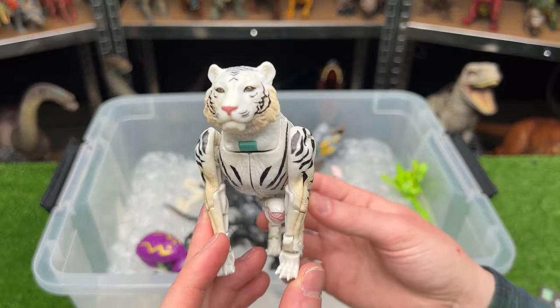Next up in size, we've got this awesome colored Spinosaurus figure. Now, this figure was custom colored, which is why you'll see a lot more detail with the coloring and the shading compared to many of the other figures. Even the teeth are a much dirtier, nastier color, which I love. Looks totally realistic. Let's grab our next dinosaur, which is this huge Pyroraptor figure.